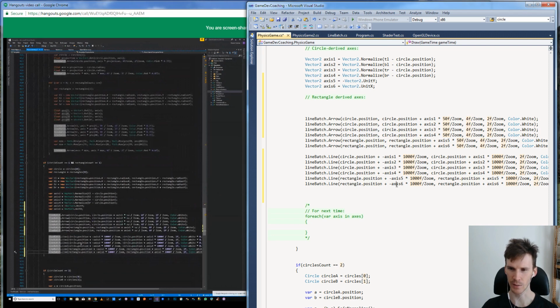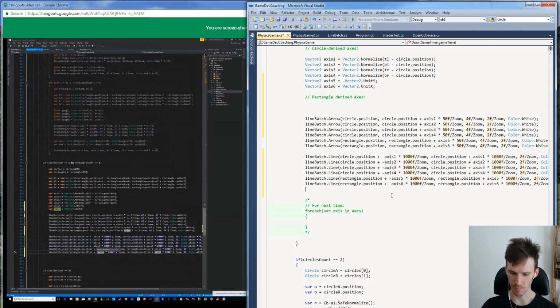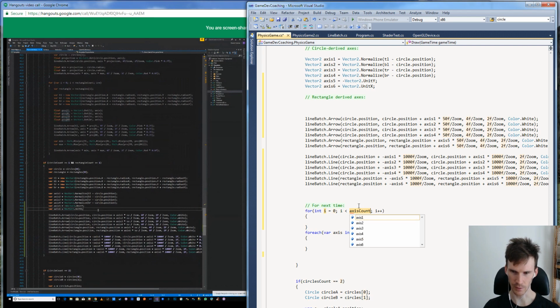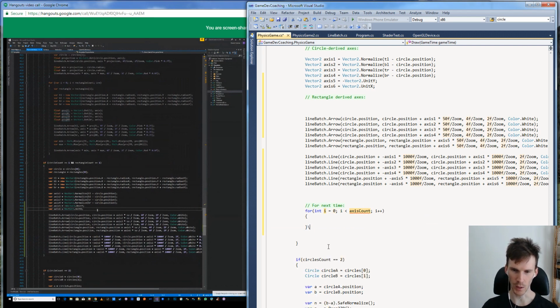We now have to turn this into a bit of code that's going for each axis in axes. Although we may in fact want it to be for axis count, which is more likely for reasons we'll get into.